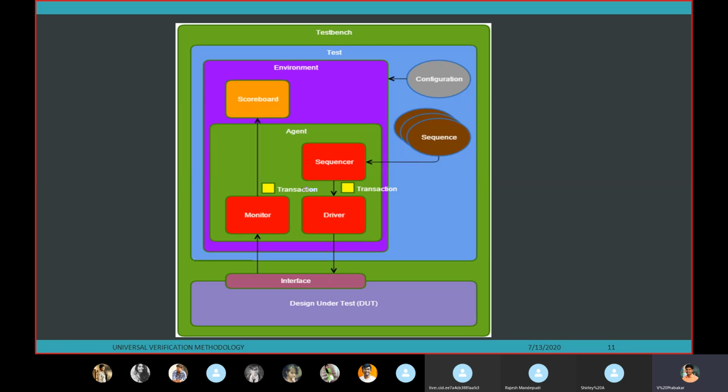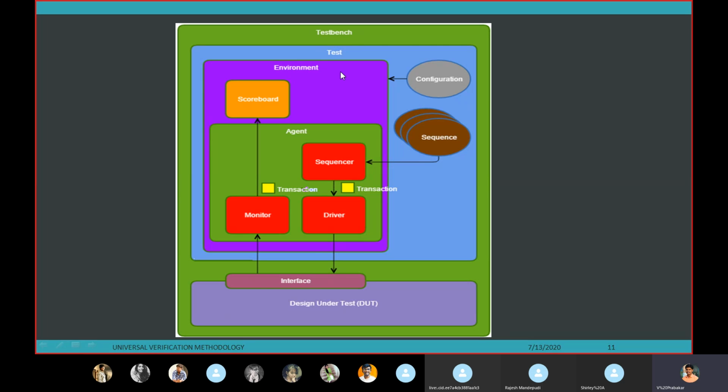When you call this TB, automatically that TB will enable the environment. Now I am explaining for SystemVerilog: we have a top module, inside that we initiate the program block, and that program block enables the environment.